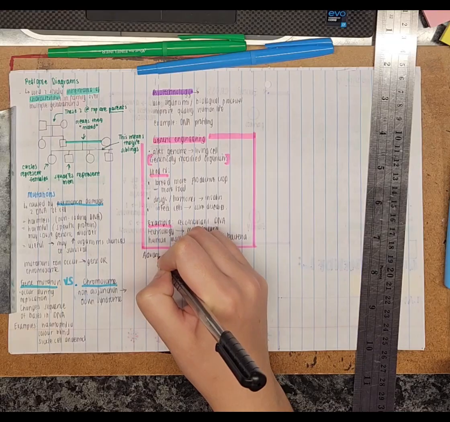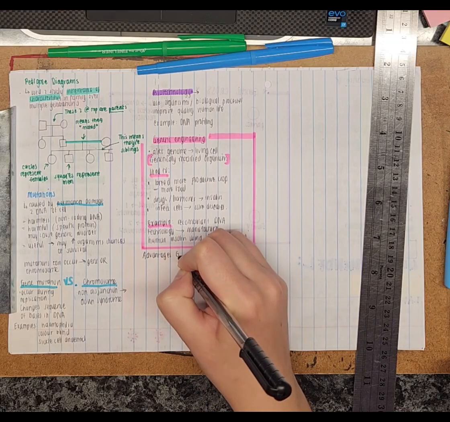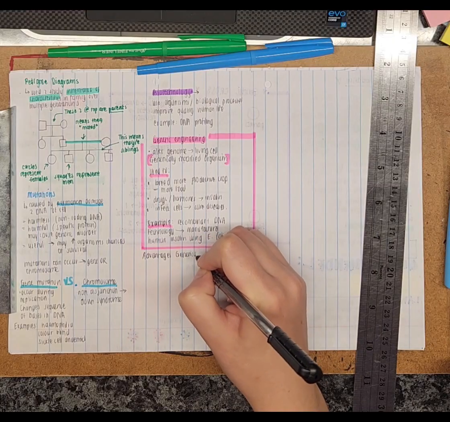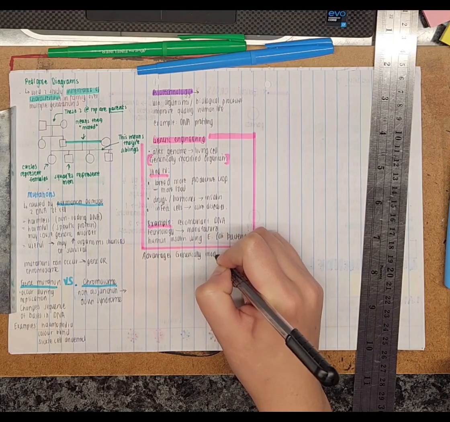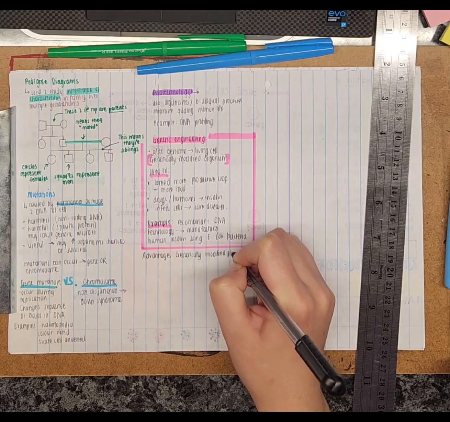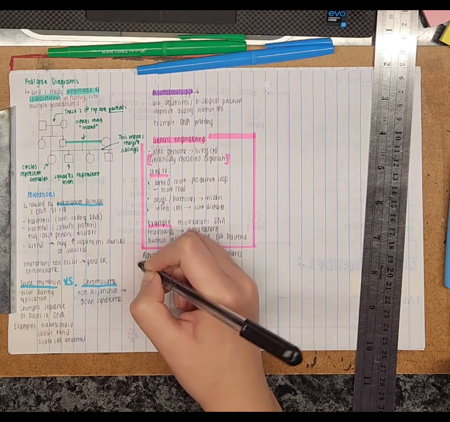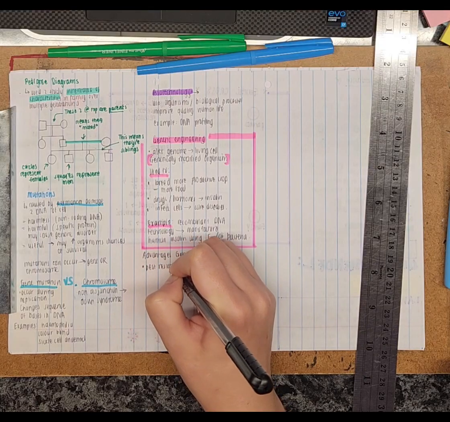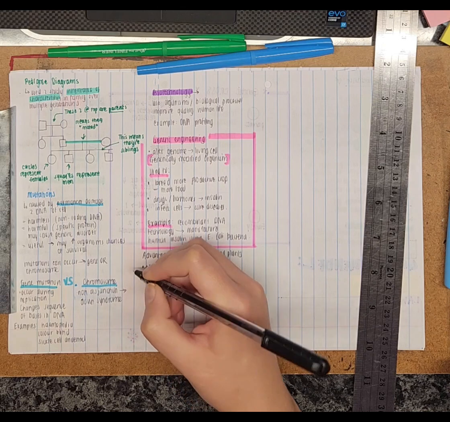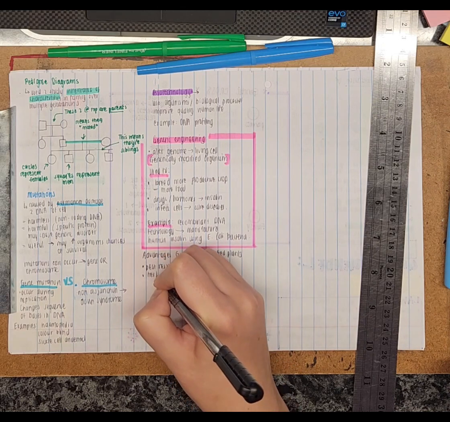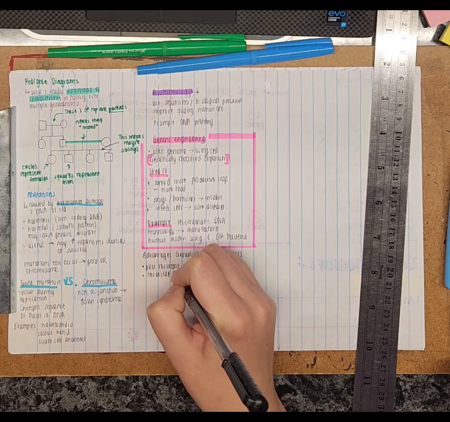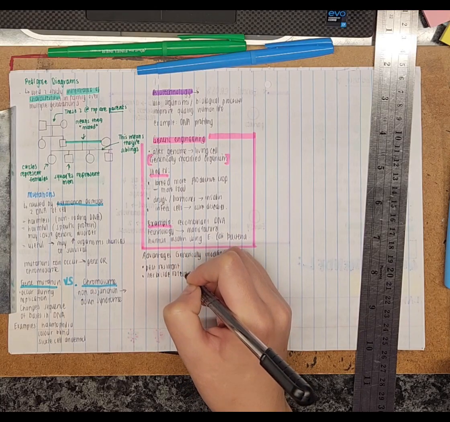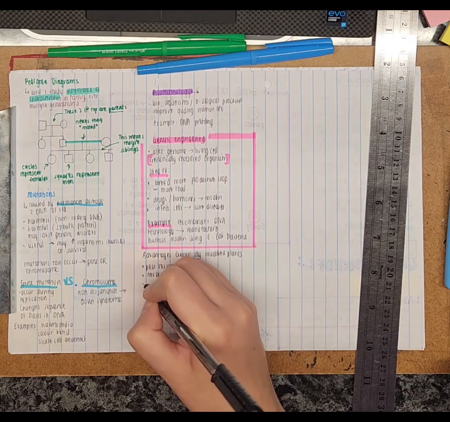So the advantages of genetically modified plants is that it can be modified to be pest resistant. That's always good. Herbicide tolerance. So herbicide tolerance lets you use that plant to get rid of weeds. So if you spray herbicide to get rid of weeds, then the plants will be fine. Disease resistant. There was this disease.